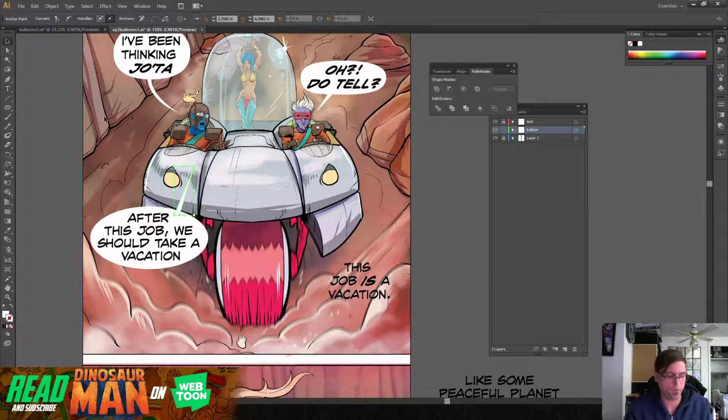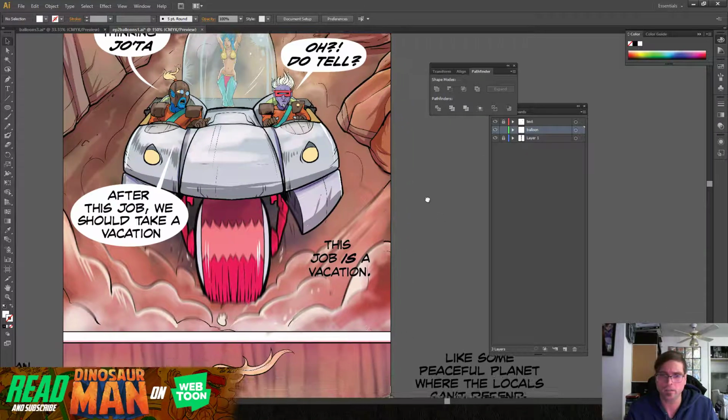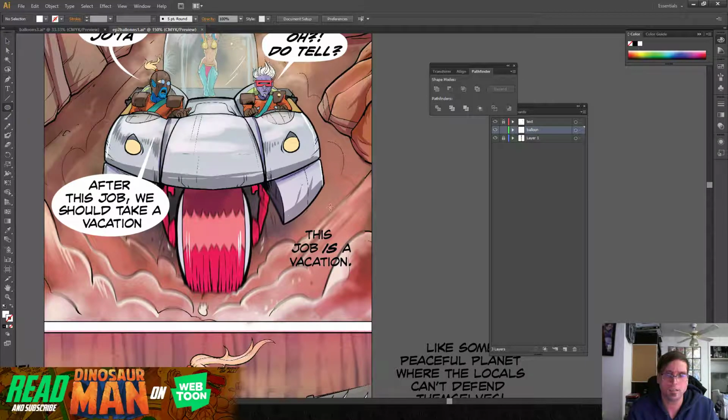One thing that a lot of people do wrong, amateur-wise, and I've even seen it in some professional, like Marvel books and DC books. Maybe not DC, but Marvel books. The balloon will point to, like, their shoulder, their chest. You always want to make sure and try to have the point going in the direction of the mouth. That makes the most sense. That's the most readability. When people don't do that, it's just an eyesore. I'm sure there'll be somebody out there that might argue, but it just looks bad.